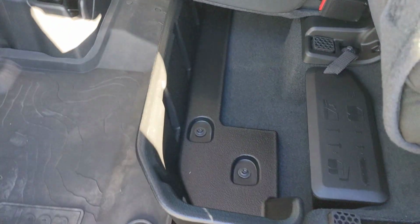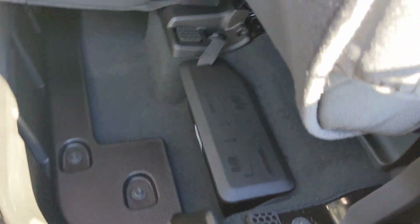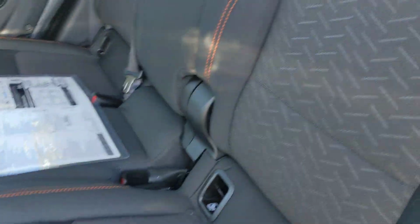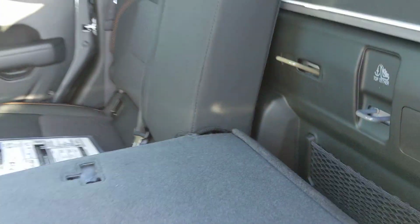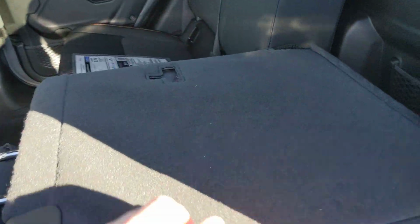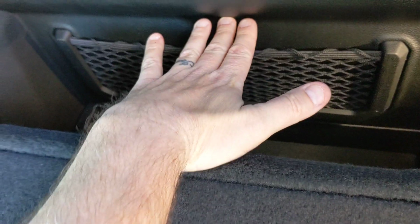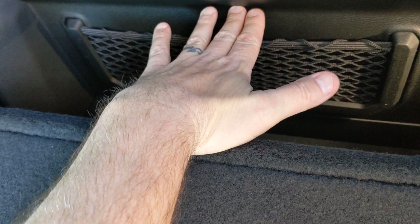So the Jeep in the back has storage under the seat, which is good. It goes all the way to the other side. All right, let me load this and show you. It's also got storage behind the back seat. So if you lower the back seat, this will kind of go down flat too. So if you lower them both, you have a flat surface here if you want to put stuff on top. But you have a nice little storage compartment back here. It's probably about 5 inches deep there.